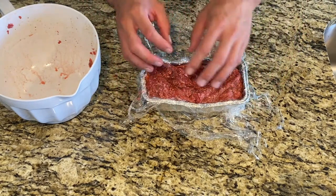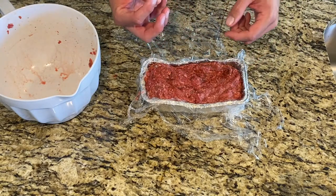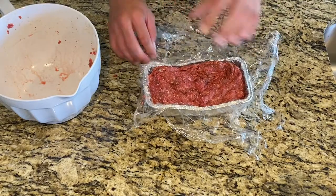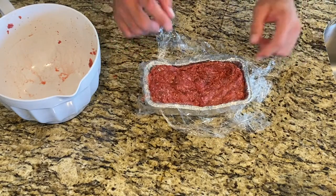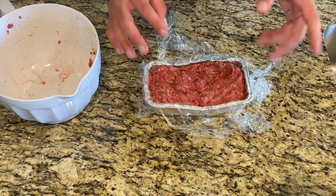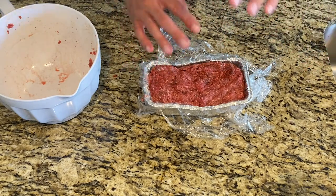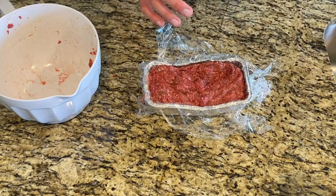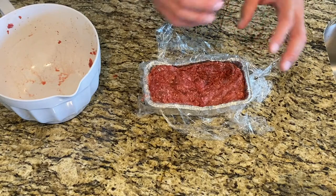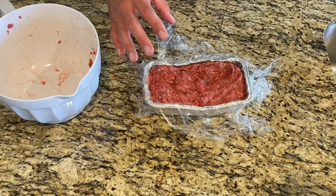This is the one time we're gonna emphasize putting cold meat on the smoker — we want it cold so it keeps its shape and doesn't fall through the grill. We're ready to put it on the grill: we'll take it out, pull the meat out with the saran wrap, and put it directly on the grill. We'll get our fire started. Again, we're looking for 275 to 300, and I'm probably gonna smoke this with some apple wood and peach — a sweeter type wood. I actually like sweet meatloaf.